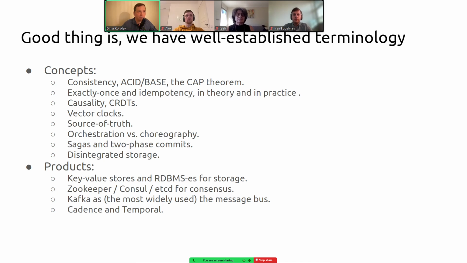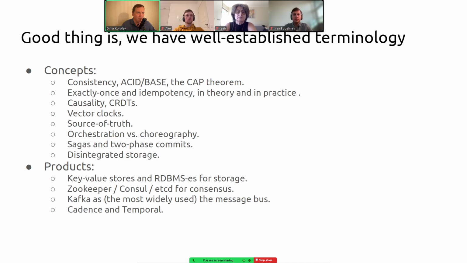So now that we have standard boxes and standard problems, we also have decent terminology to talk about what could be done better. A lot of people today understand all the terms on this slide. So consistency, again, is a big topic. Each bullet point deserves multi-hour conversations, but I just want to make sure we have the same structure in our heads. People these days understand what ACID and BASE stand for. ACID is standard database management systems, what we often refer to as SQL databases, even though everything is SQL and everything is NoSQL these days. So I guess ACID is a better term.